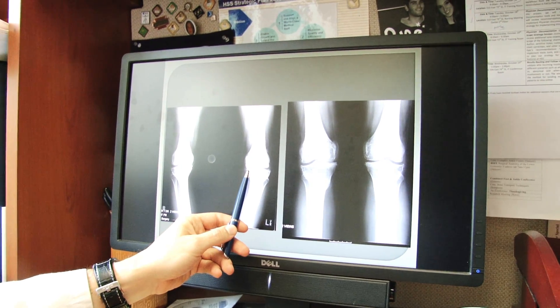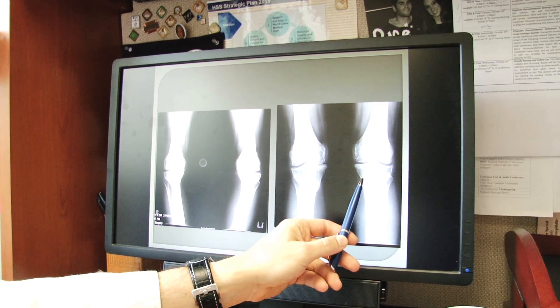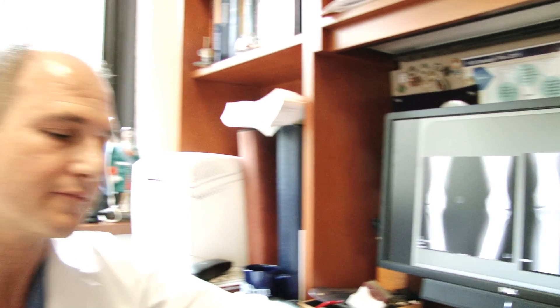Before it was really bone on bone, but with the realignment the pressure has been more normally distributed, relieving pressure off the inside part of the knee. This surgery on a leg would take approximately one and a half hours. We do it with an epidural anesthetic, so general anesthesia is not required. Blood loss is minimal and the incisions are tiny — it's very minimally invasive. I apply the fixator to the leg and cut the tibia and fibula through very small incisions — you can think of it as a partial cut in the bone, not even a full cut.